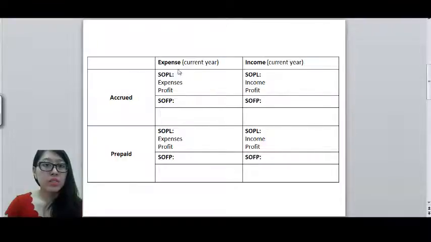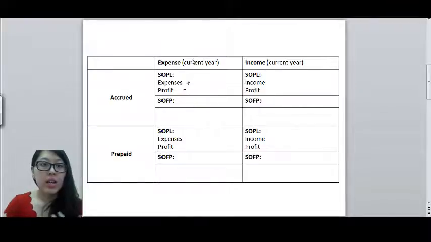The accrued expense is arising this year, meaning that I have an expense this year, but I may decide to pay for it next year. Basically the payment is delayed. Even though I have not paid for it this year, it's still an expense that has been incurred. So I will need to recognize it as an accrued expense and add it to my total expenses in my profit or loss statement. Now, if my expenses have increased, that means my profit will reduce.